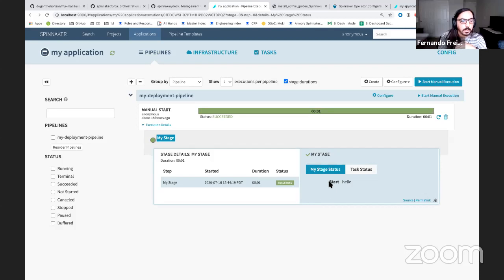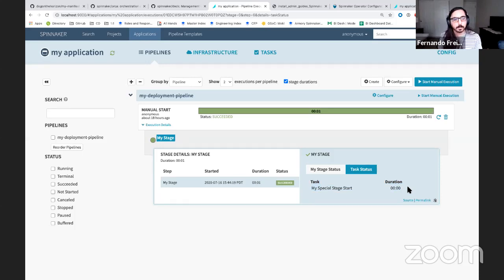If we've done everything correctly, what we're going to see is our pipeline can successfully execute. We're going to populate some information. We're essentially going to have Orca send some information back to Deck for it to render. And then we should be able to see the duration that we spend in each task status. Now, before we go further here, I want to call out that this isn't the only way to create a stage in Spinnaker. Creating new stages is one of those really excellent ways to extend the usability of Spinnaker for your organization, but it's not the only way to do so.